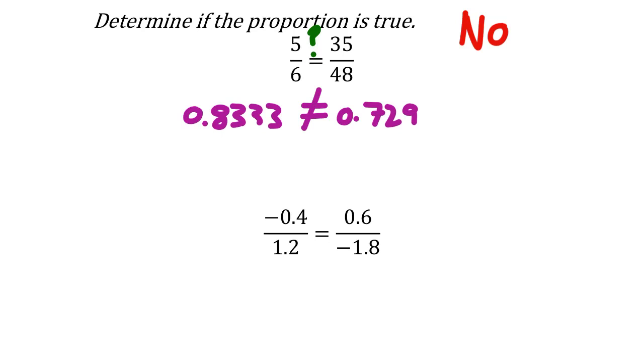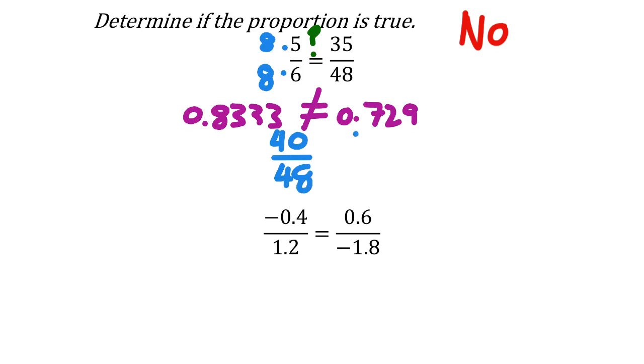Now, for me, that's the most convenient. But some of you guys may have seen, well, I can scale the 6 into a 48 pretty easily, right? And that would also work. Here's what I mean. So I know that 6 times what is 48? Well, 6 times 8. So scaling this fraction, I would take the 5 and multiply it by 8 also. Now 8 times 5 is 40. 6 times 8 is 48.